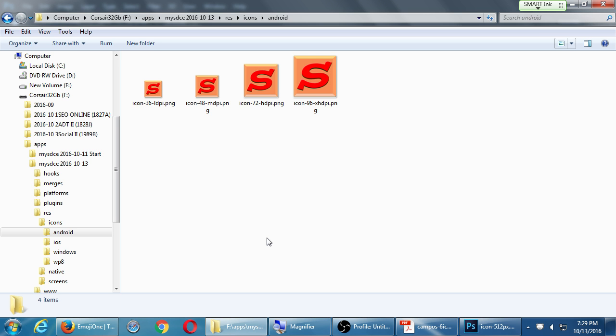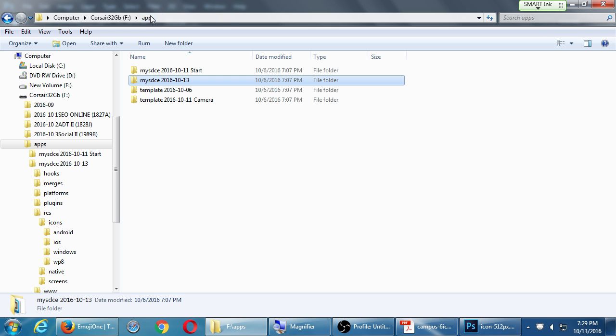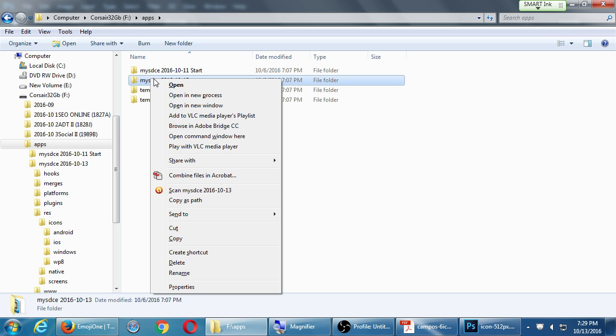Okay, so I've got my icons replaced. I want to run this on a real or virtual device. Remember, the quick way to get Taco, that is the command prompt, in the right place quickly is from Windows Explorer. You can hold Shift and then right-click your Taco project. I'm holding Shift on the keyboard, right-click the folder, and select Open command window here. It'll quickly open up the command prompt in the right folder if it's not there already.